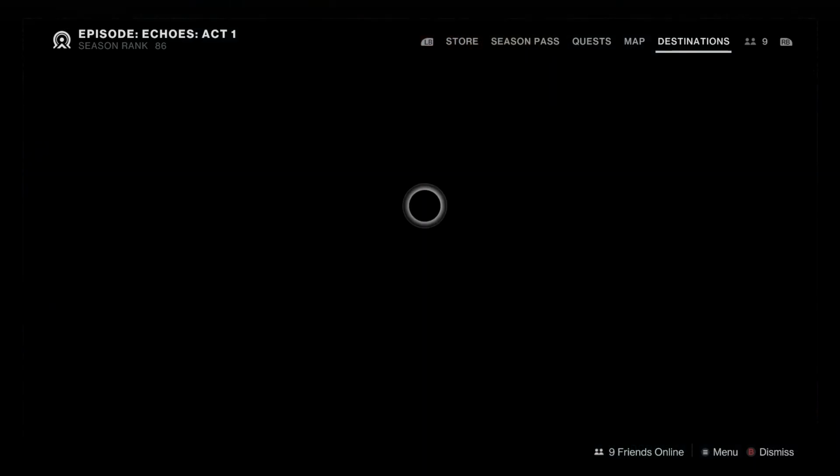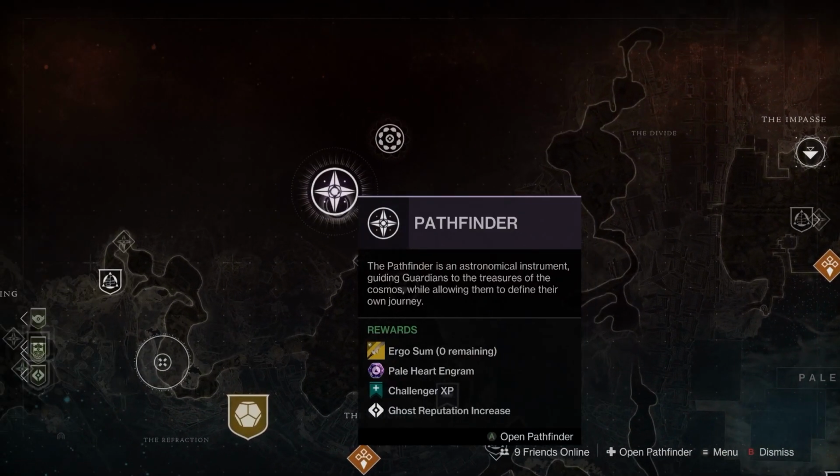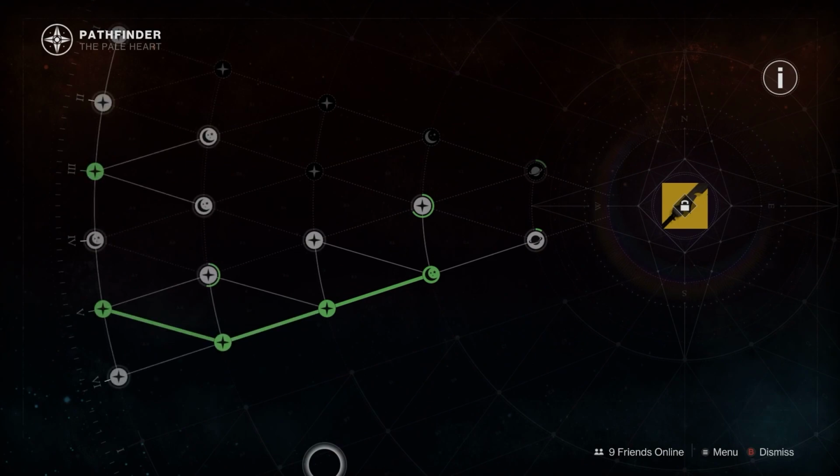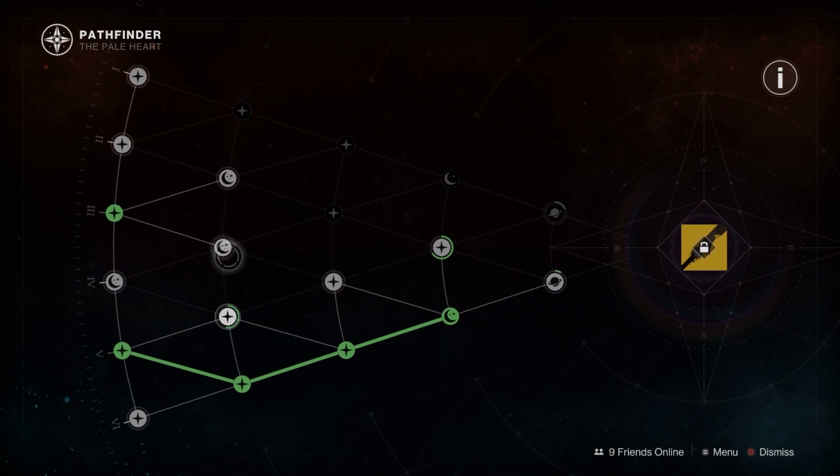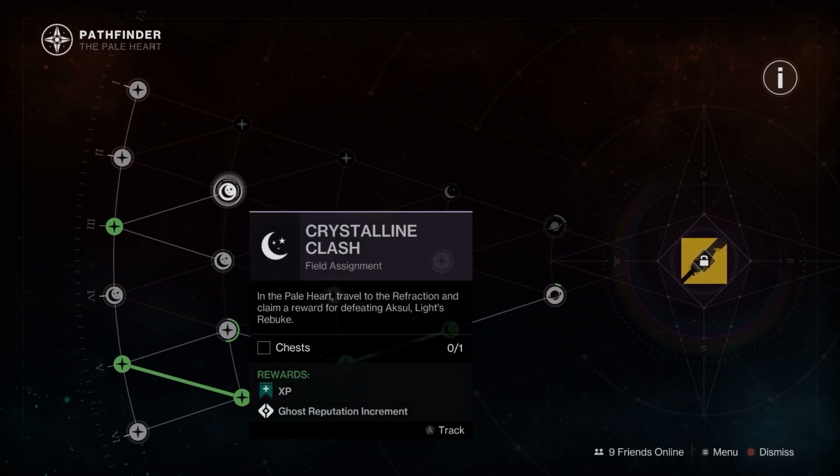We go into the Pale Heart, and we also have a Pathfinder node here, but the entire node is filled with Pale Heart only objectives. And this is such a nice thing, because if you're on the Pale Heart, whether you're farming for the new exotic class item after you've completed the mission, maybe you are just doing some overthrow, you're going to get a majority of this stuff done.